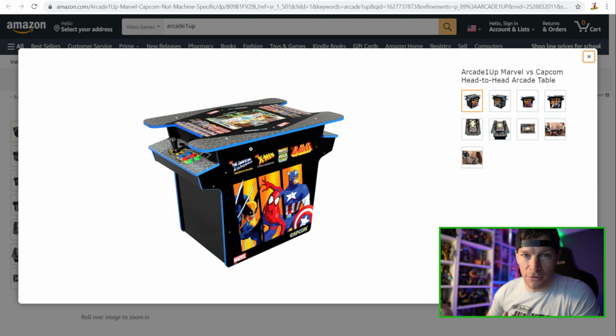And then we got to look at some head-to-head cocktail cabinets. So these are actually pretty cool. I've always been a fan of one. I've got a modded one. I love it. It's a really unique way to play the games. This doesn't have a game listing shown in the item description or anything like that, but you can easily decipher it. So you're getting X-Men, Children of the Atom, Mutant Apocalypse, War of the Gems, and the Punisher.